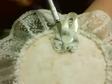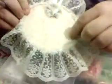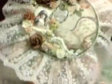Then on the back, I have added a wee flower up top, and the heart, and then just the hanger, and it will hang up really prettily on your wall. I probably will put a wee bit of a lace across here, just for me to put a tag with my details on it, just to finish it off.